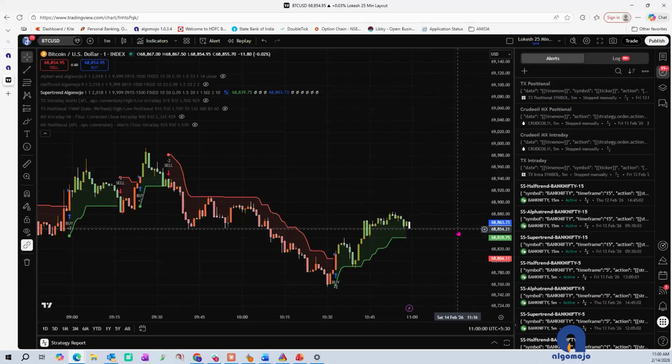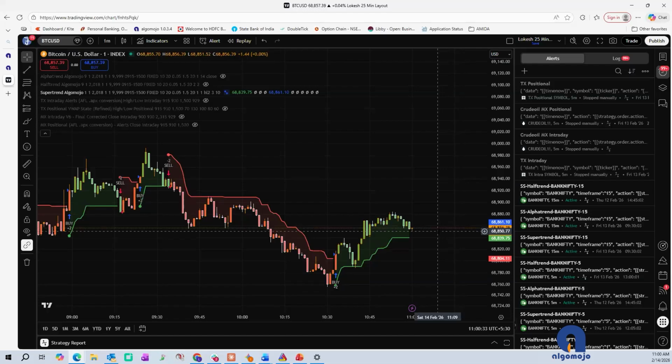For such kind of strategies, use the rule called long plus short, buy sell. In long plus short, there are two variants of the rule. That is long plus short, buy sell, and long plus short, buy sell, short and cover. For TradingView users, we would recommend long plus short, buy sell. For Amibroker, the fourth rule, that is long plus short, buy sell, short cover, also needs to be used in Amibroker kind of charting tools. But for TradingView, use the third rule.